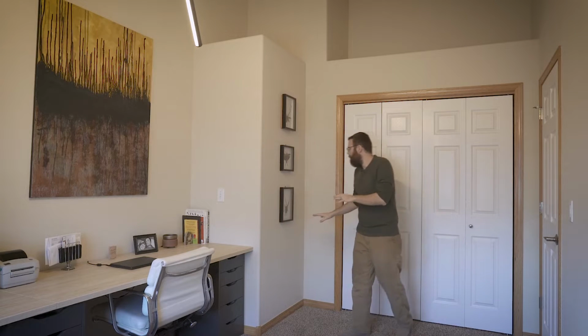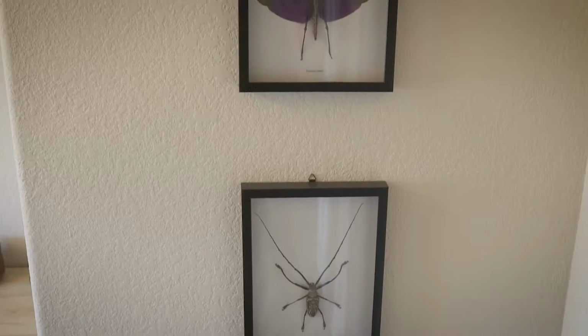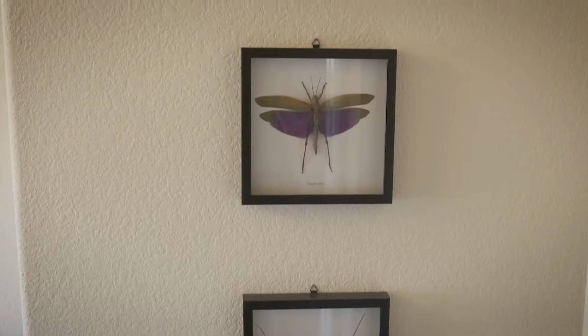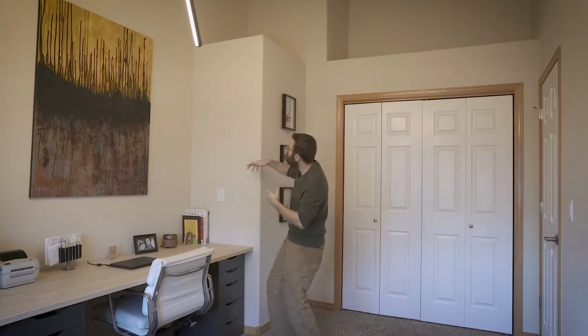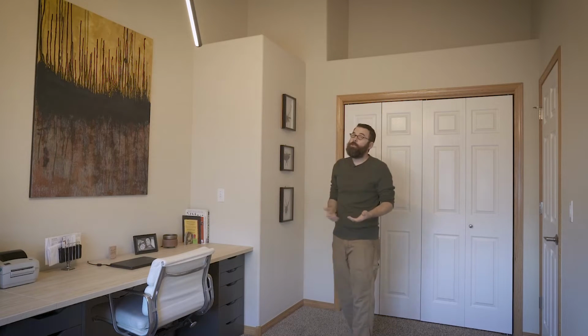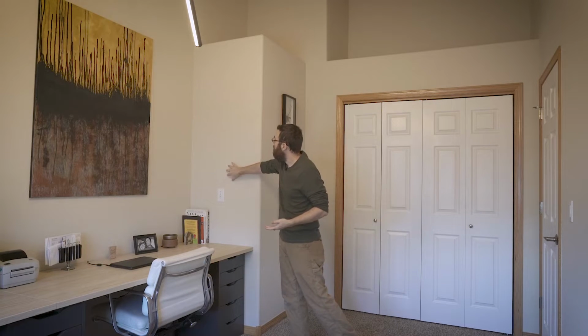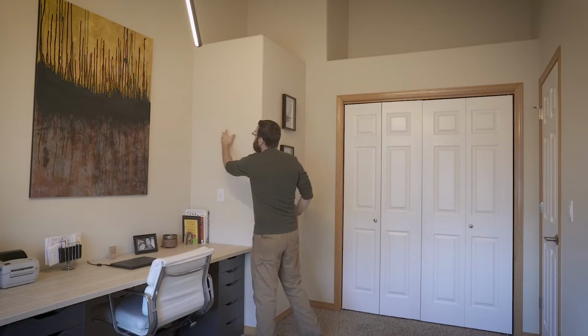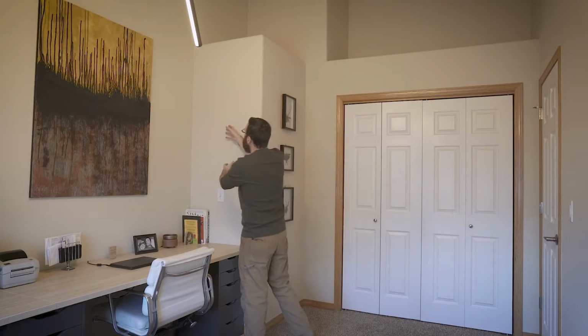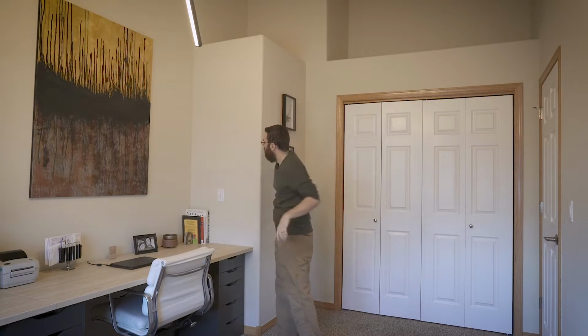I originally thought about putting it on this wall, but I have a lot of insect mounts right here and I didn't really want to move them. I could have very easily shifted them over here, but because of the light switch, they'd be up too high. So ultimately, I'm going to be mounting it on this wall, vertically, just up here. I needed to come up with some kind of way to hold this arm to where it's not permanently attached to the wall, so I can pretty easily pull it off, show people, do whatever, and then put it back on this wall. So let's see what I came up with.